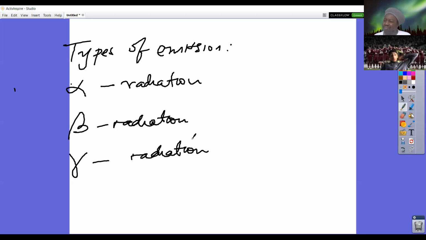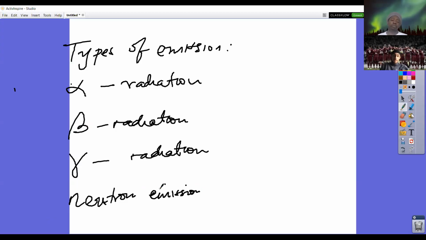And another one you don't really need to worry about so much. I've not seen exam questions come on it, but it's neutron emission. Not a lot of people do this one. It's not examined a lot. It has been mentioned in your syllabus, so I thought it's worth you knowing about it. So remember, all these originate in the nucleus. Let's just be clear: all of this stuff is in the nucleus. It's not happening outside the nucleus.